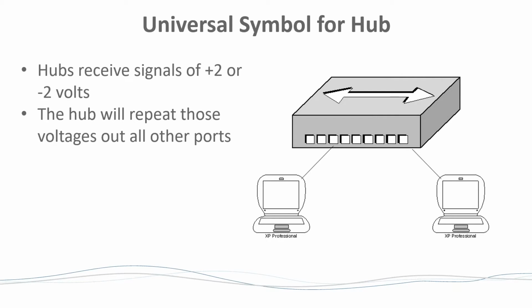Universal symbol for a hub. I'm just going to cover this briefly. The important thing is hubs receive a volt, and they put that same voltage signal on all the ports. Okay? So if I have two guys talking on a hub, and he's transmitting ones and zeros, those same ones and zeros are going to be on every other port in there. If there's just two guys talking, that's probably fine because they're coordinating their communication back and forth for the most part. But what do you think is going to happen when I add a third and a fourth guy in there? Remember, whatever they put on the port is going to go on the port.